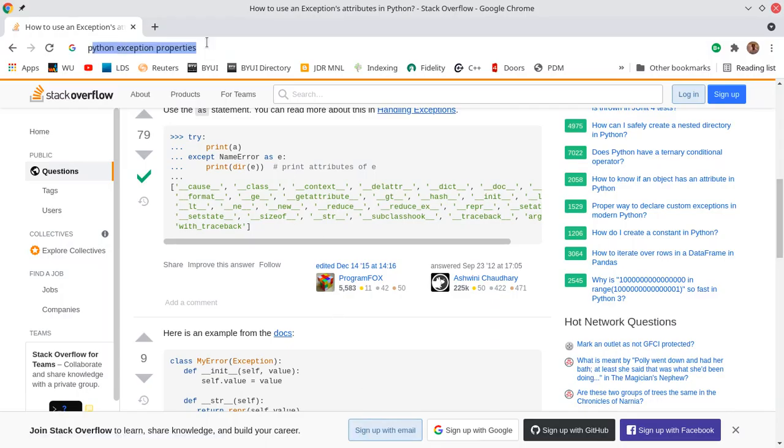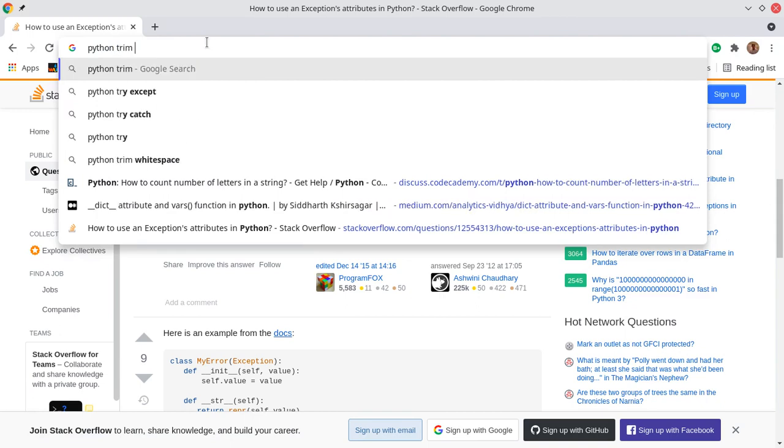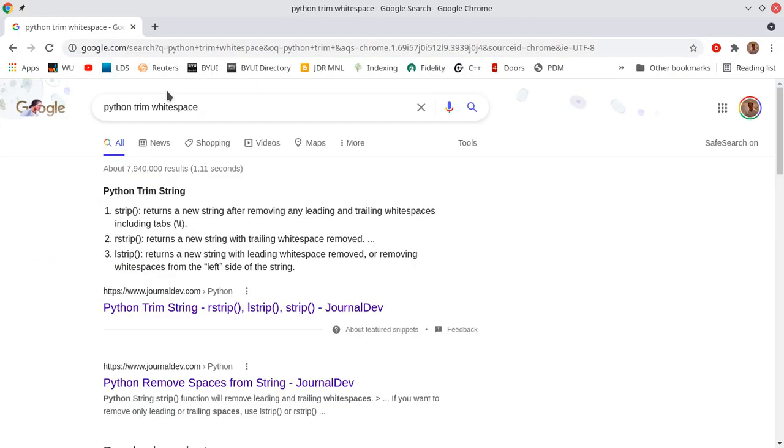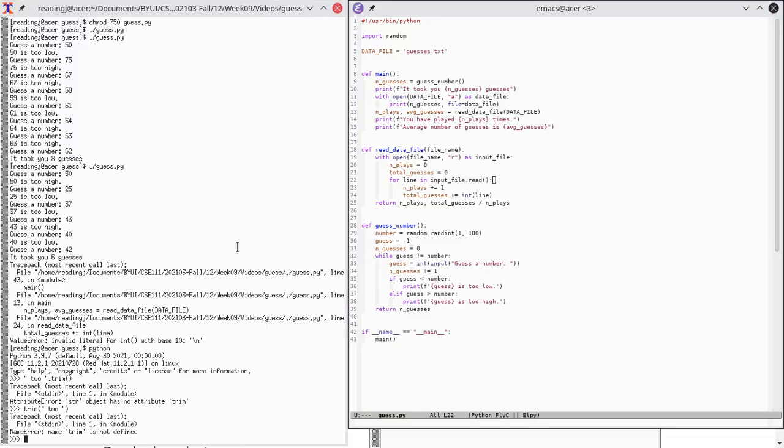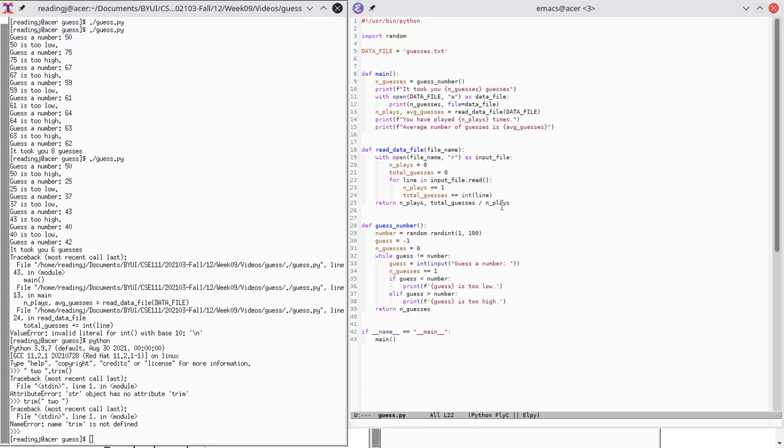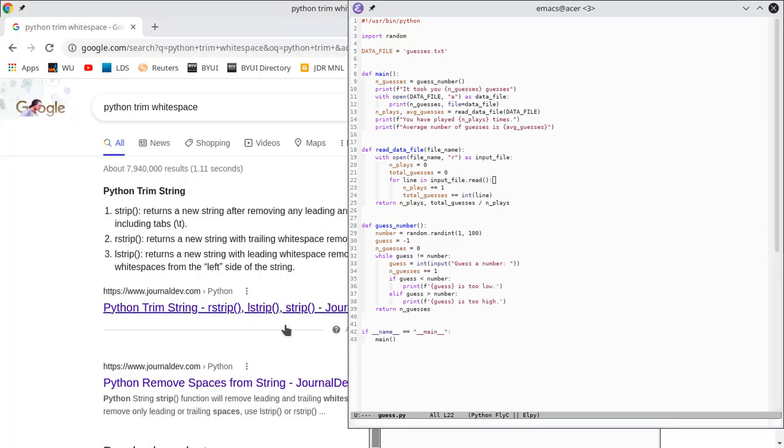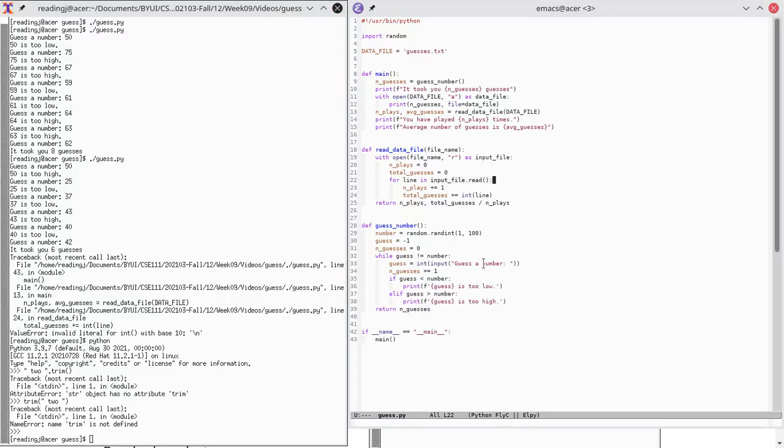Back to here, Python. Trim whitespace. Strip, not trim. Well, shows what I know. Okay. And was that a method or a function? It's a function.